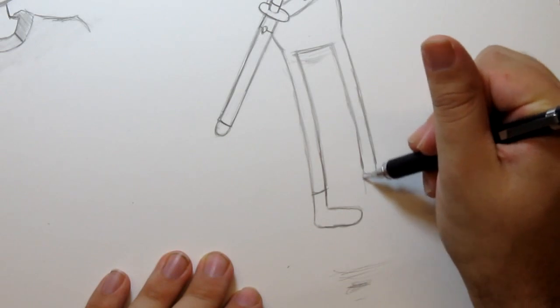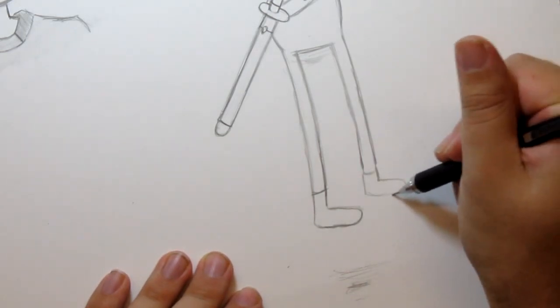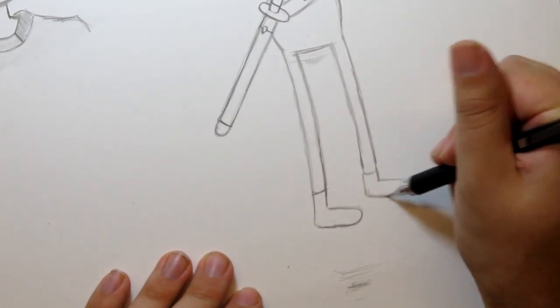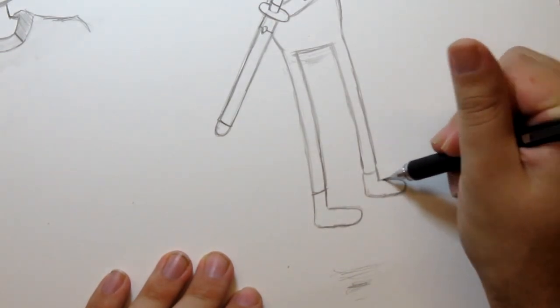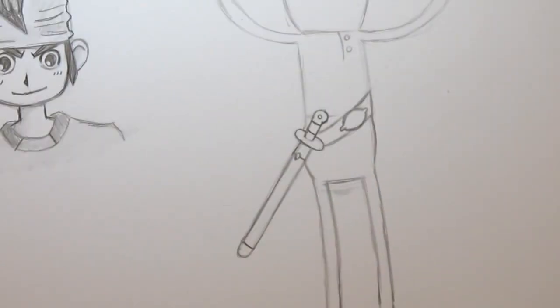Little boot shape again. Make sure both boot shapes look about the same. There you go for the feet.